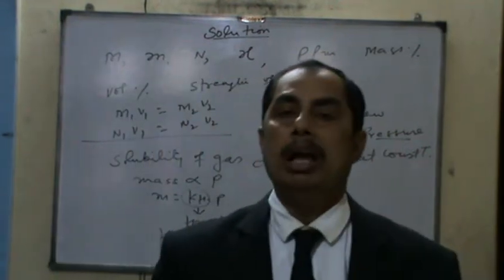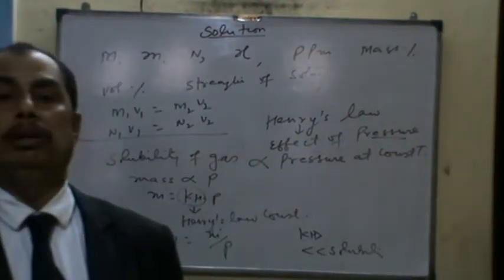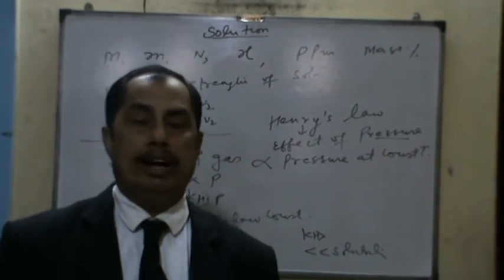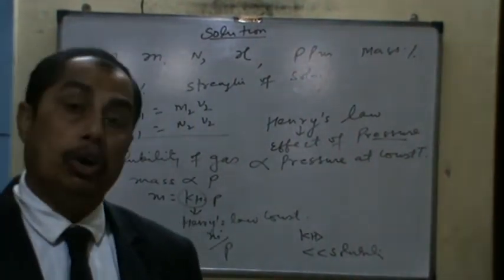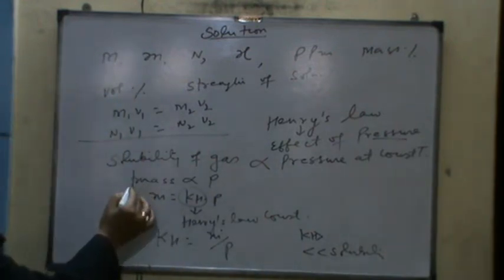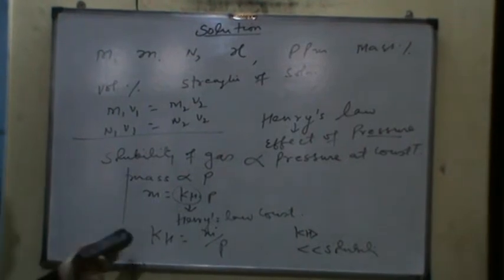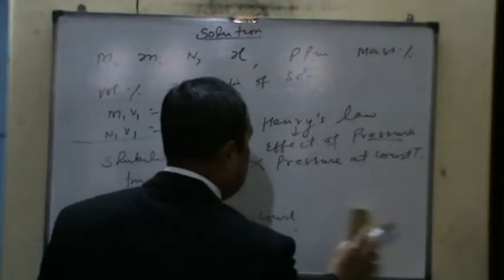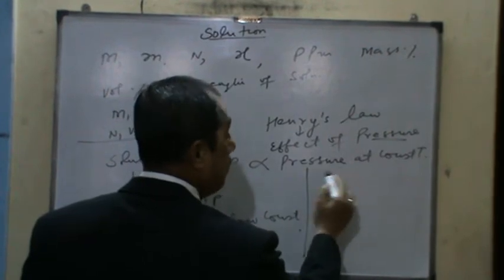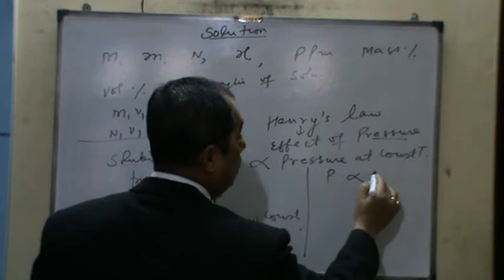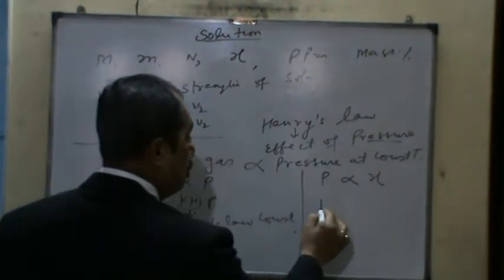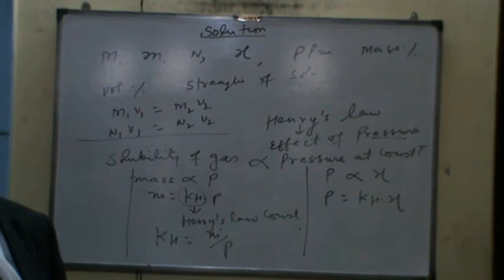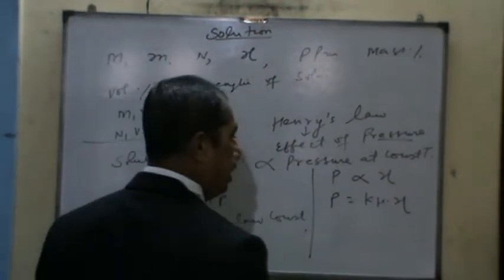If I put a question, out of hydrogen and helium, which is more soluble in water? Obviously your answer is hydrogen, because helium is an inert gas. That's why scuba divers make use of helium to dilute the oxygen gas. Dear students, this is one of the mathematical forms of the Henry law. More the value of Kh, lesser the solubility. The second form of the Henry law is that pressure is directly proportional to the mole fraction. Pressure is equal to Kh into chi. Chi is in short known as mole fraction. So this is another form of the Henry law.